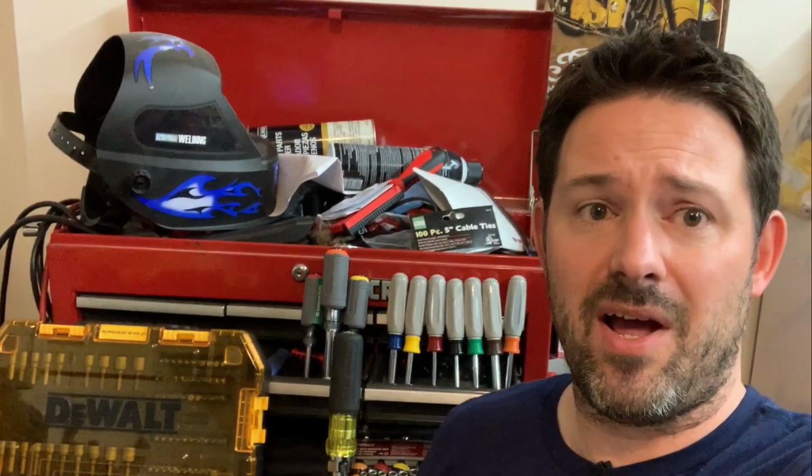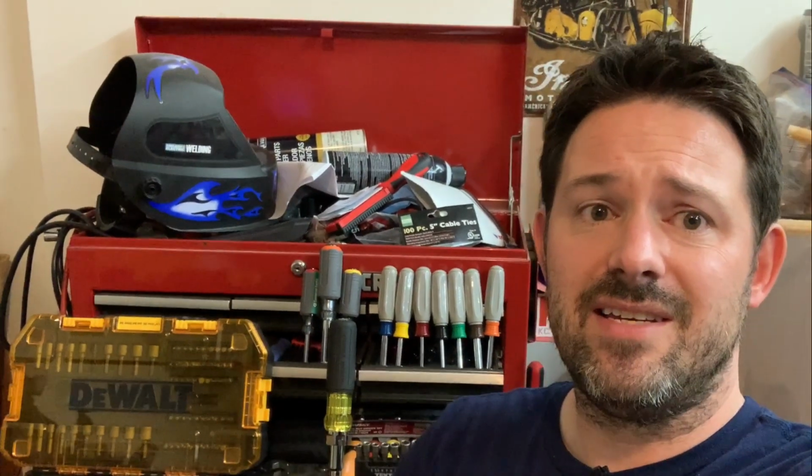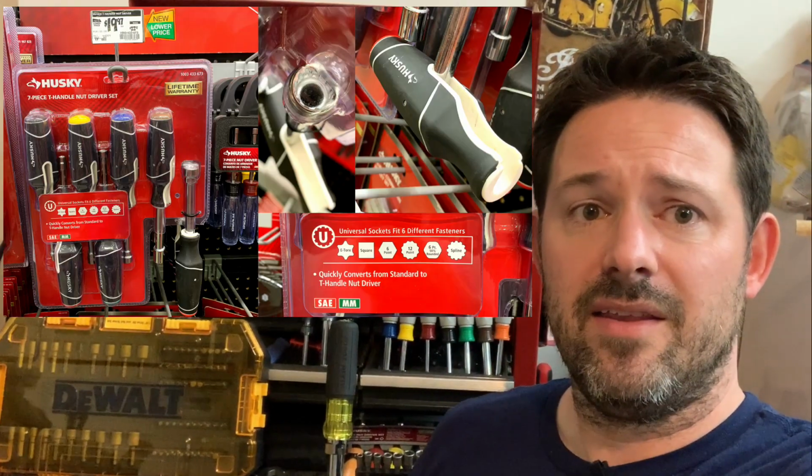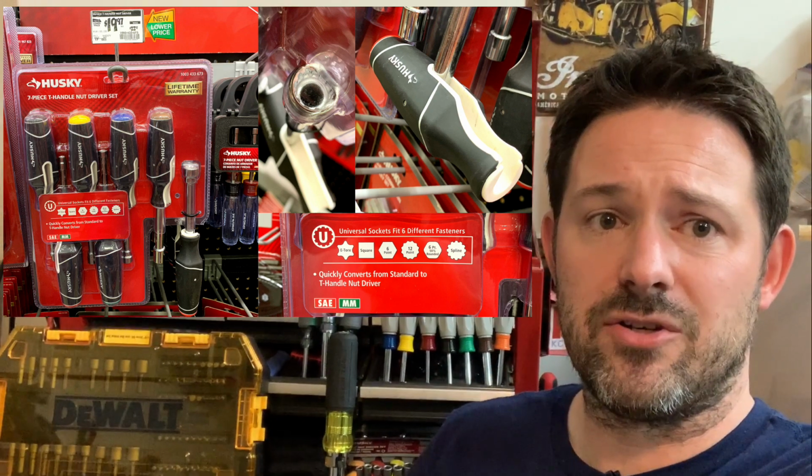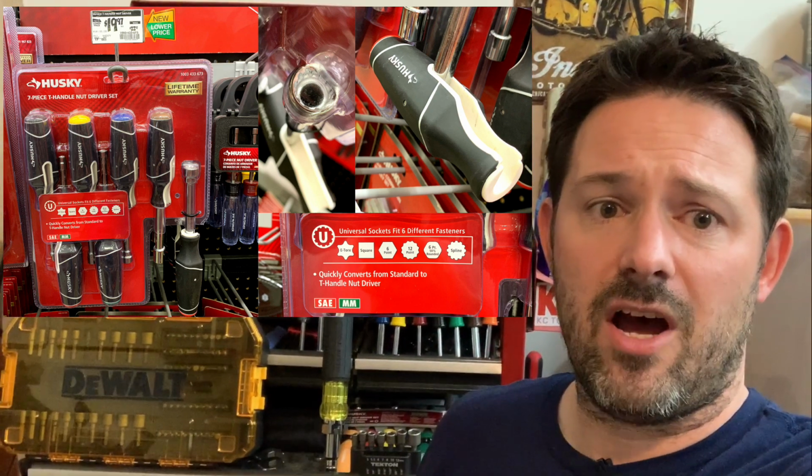Now, if you also feel you need to apply a ton of torque to your fasteners, Husky does have a $20 set that's got the T-handle, that's that universal spline drive, combines the SAE and the metric into a single set. That might be an option for you.